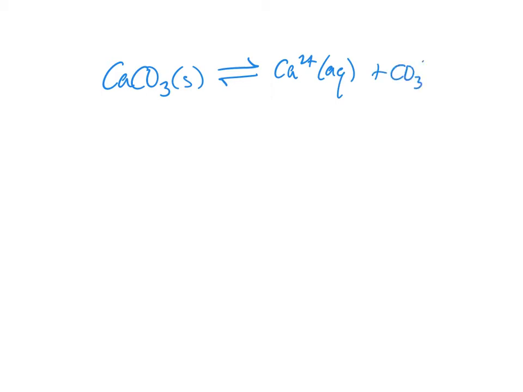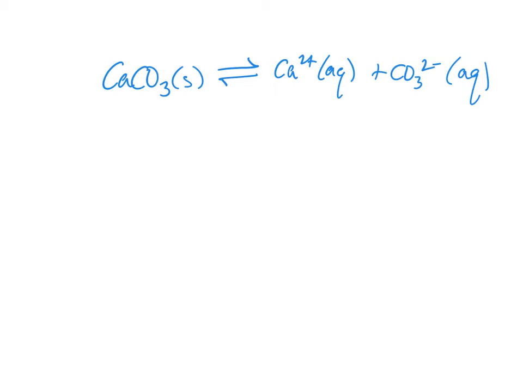So let's look a little bit more at the math of this. I know it's been a while since we've done math, but we are going to do a little bit here and there throughout the year. Let's say that we have calcium carbonate. We drop that chunk of solid in. We give it enough time for a little bit of it to dissolve, and we have a way of detecting that there are small amounts of these ions present. They certainly make specific ion detectors. We could also measure things like electrical conductivity, pH changes, etc., to kind of see what's going on.